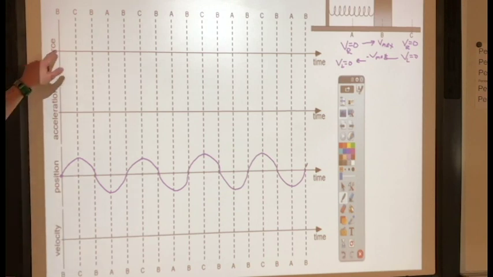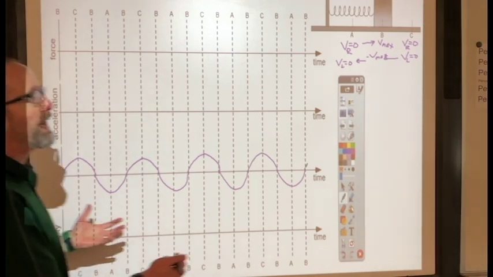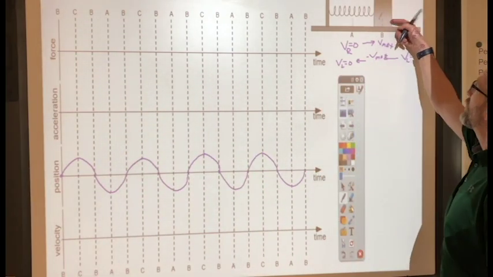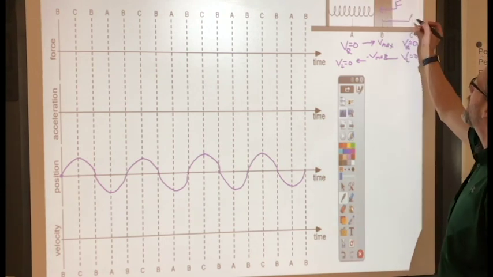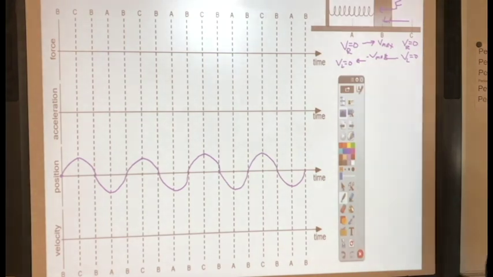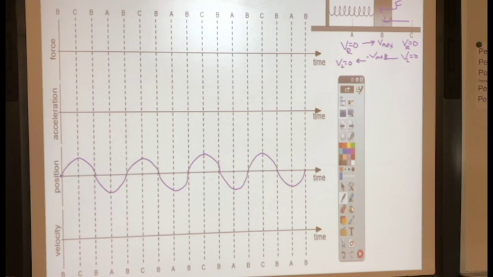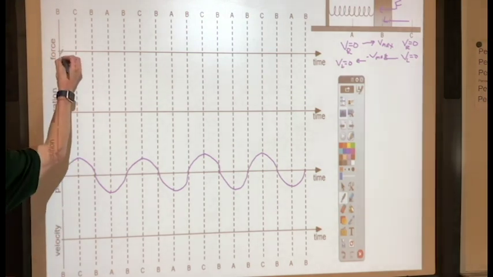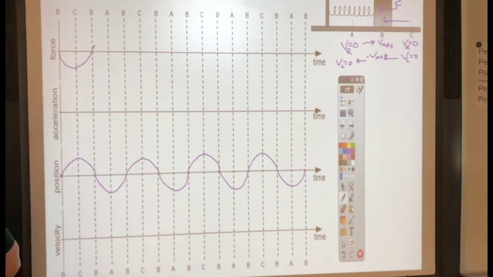If we go to force, notice that going from B to C, if we start at B and we go towards C, our force is now pointing in the left direction as we go from B to C. Why is that? It's because when the block gets over to C, the spring is pulling it in this direction. So the force from here to here has got to be to the left, and that's because the spring is pulling it in that direction. So from B to C, we're going to have more and more force in the negative direction, and then when it comes back, it's going to go this way.